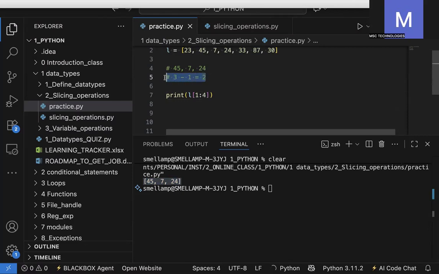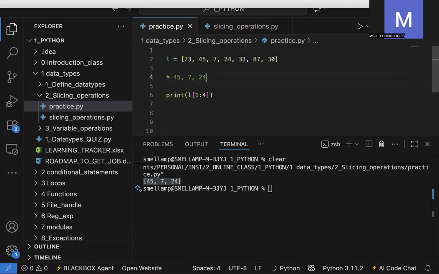Now let me create one more requirement. My requirement is I want to read 24 to 87. 24, 33, 87. This range of values I want to get.